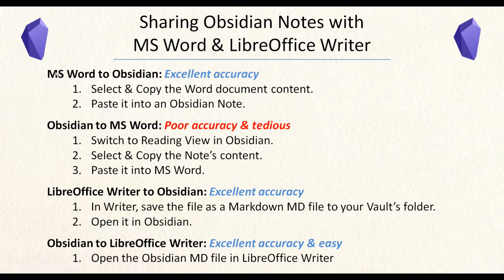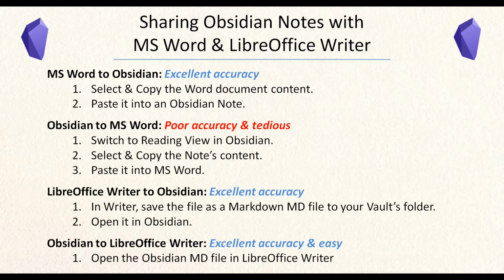All right, so first, we transferred a document from Microsoft Word to Obsidian. We selected and copied the Word document's content, and we pasted it into an Obsidian note. Everything translated accurately. Then we tried to go from an Obsidian note to a Microsoft Word document. That's where we ran into problems.